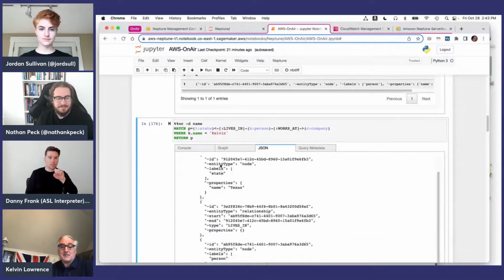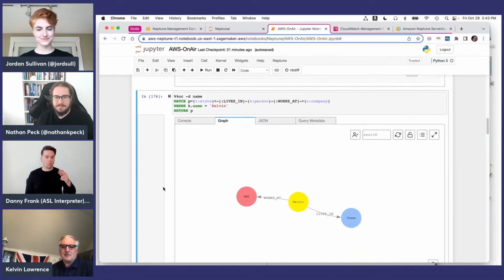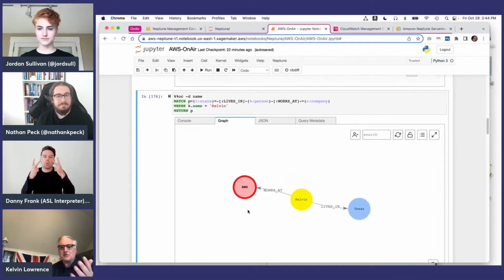But one of the things I really like about graphs is they kind of model the way we think in the real world about our relationships. So, we all work at AWS. We all have friends. We all maybe have social networks that we're on. And we sort of think, even though we may not realize it, in terms of graphs when we work with our everyday lives. So now we can sort of see what I just created as a picture, which is where I think the power of graph really starts to come home. So as well as being able to get your data back in a text form, we can actually visualize it. We can move it around. We can play with it. And you can start to explore more and more the data in your graph visually.